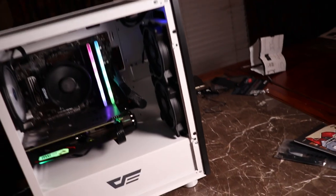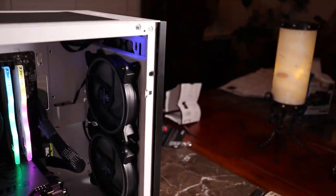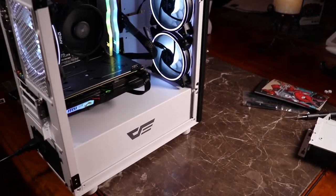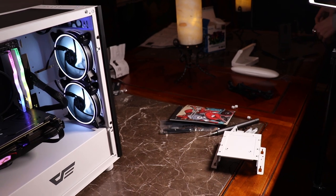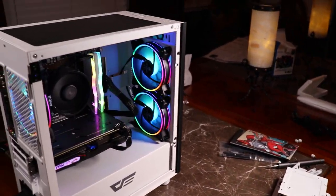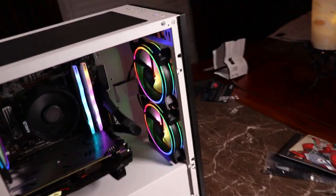Whoa. Fan's lights are not on. That is one thing. But I think we can do that with the controller. Where's the controller? Oh! Wow, they look nice white. I like them white. Okay, so what's mode? Oh! Ooh, those are pretty. That's cool. Very cool.